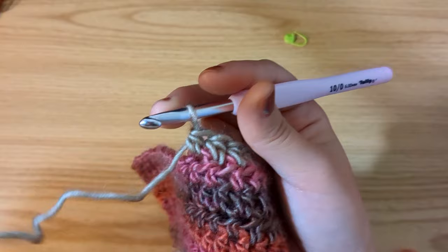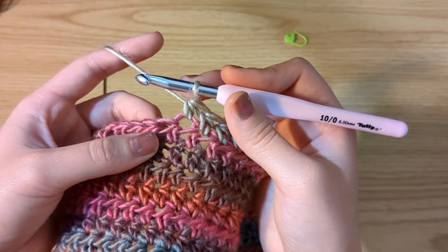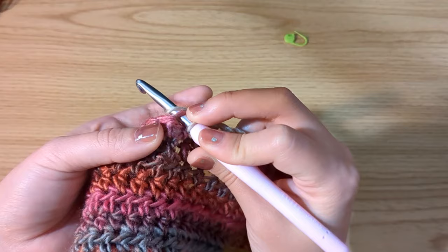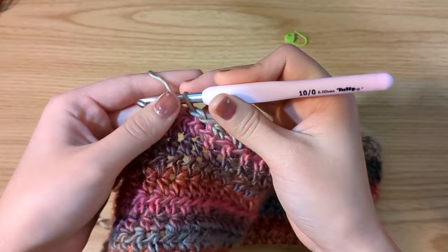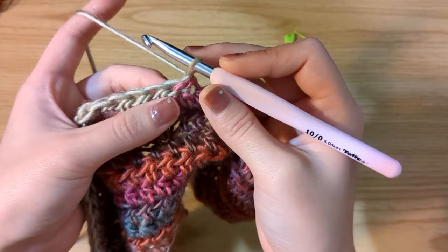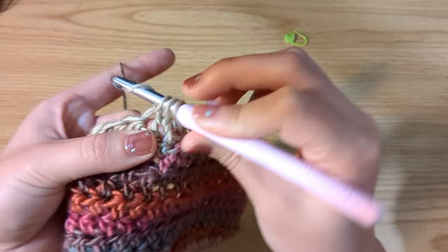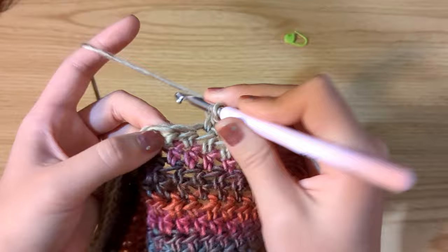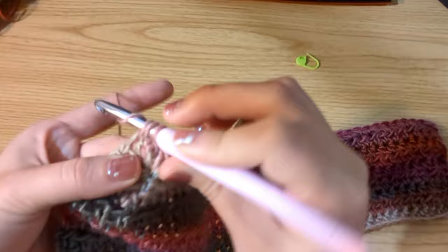Now into the next 2 stitches, we're going to make a slip stitch. To make a slip stitch, put your hook in the stitch, pull up a loop, and pull through. So make 2 slip stitches and turn your work. Skip these 2 slip stitches and make half double crochet in the third. And make half double crochet in every stitch until you get to the end of the row. Once you reach the end of the row, chain one and turn.